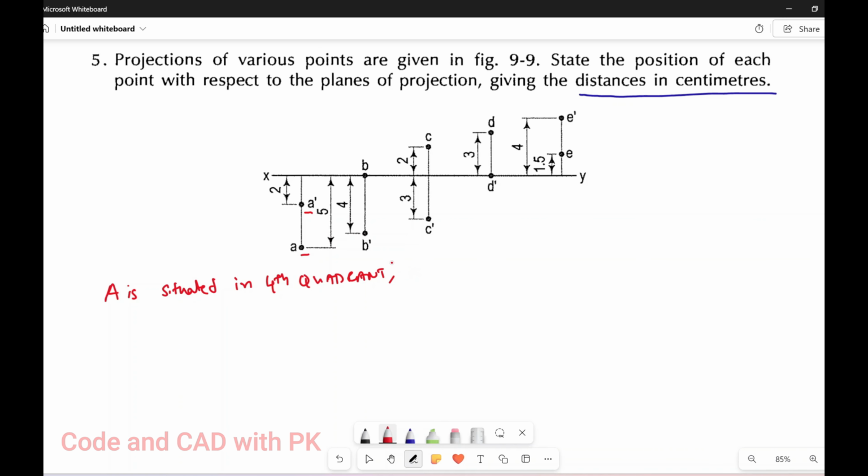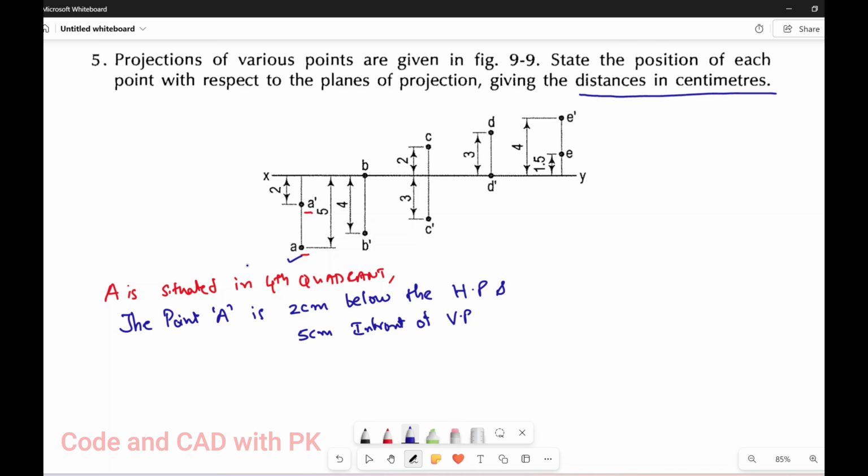You will write in this way: the point A is 2 centimeters below the horizontal plane and 5 centimeters in front of the vertical plane. That is about point A. Okay, you will write like this.